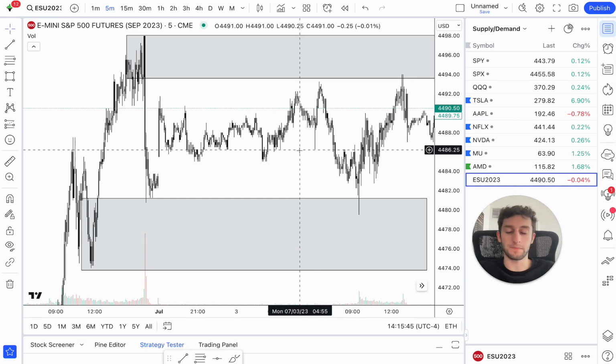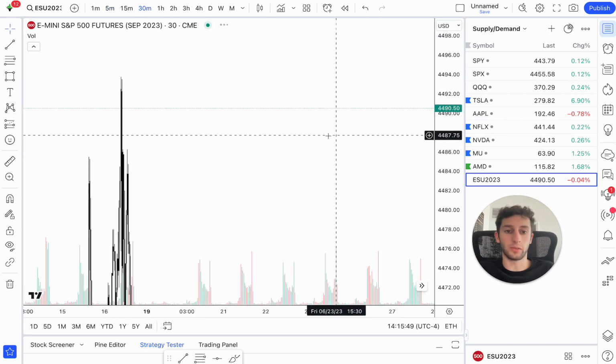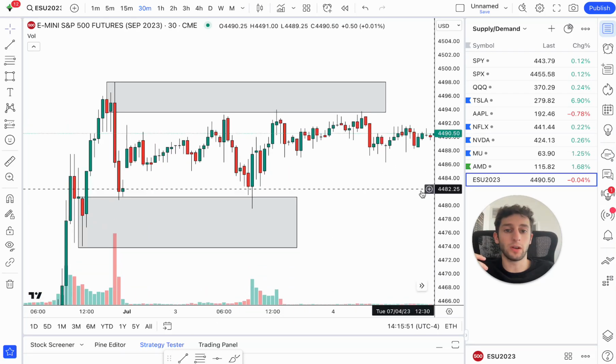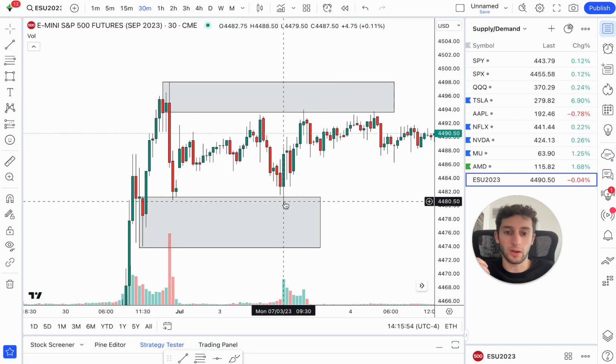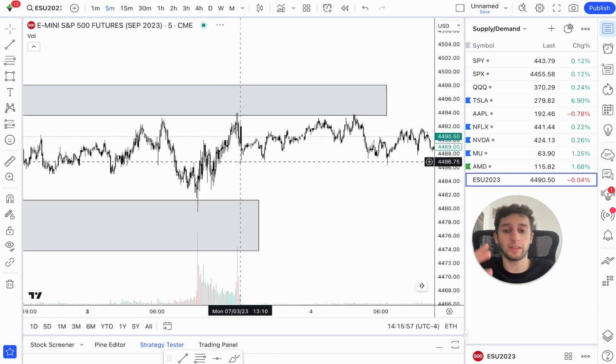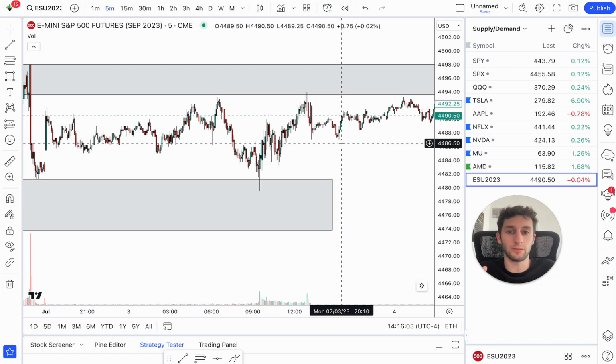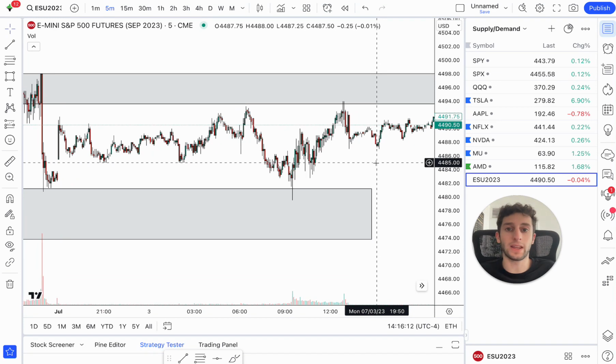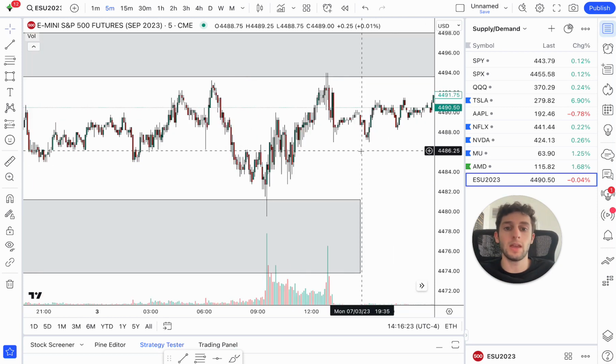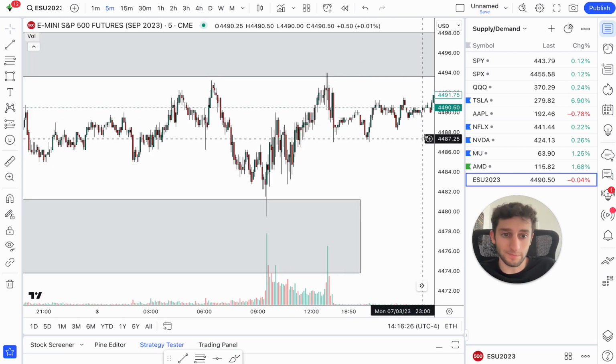So if I know my 30-minute zones are out here, what I want to do is wait for price to come and hit one of those zones. On the downside, it would be here. After price hits a demand zone on a higher time frame perspective, I know that the odds of price moving higher have increased as opposed to going lower. When I have that piece of information, I now know I can trade my inside zones to the upside. Which basically means you only want to stick with demand zones after that happens. You don't really want to trade your inside supply zones because the odds of them working are unlikely.